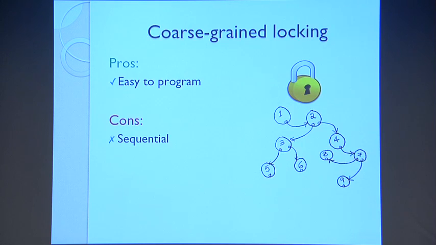Let's say you've got accounts I and J, but you also got accounts X and Y. And you want all these operations to run in parallel, right? Because these are accessing different accounts. But if you use a coarse-grained lock, you won't get that option. And so, this is coarse-grained locking.